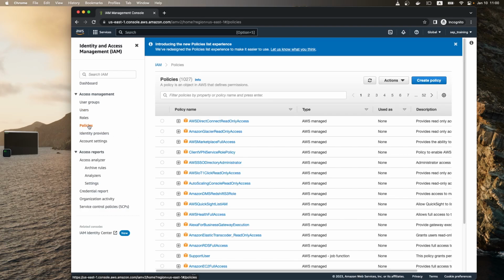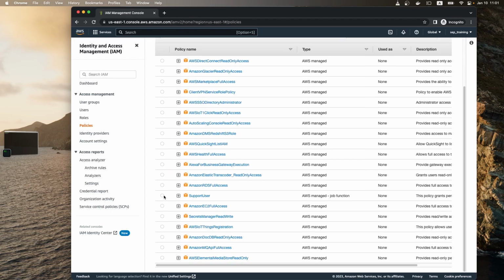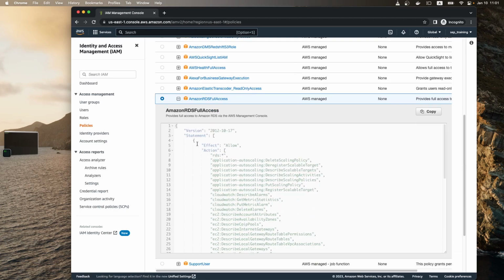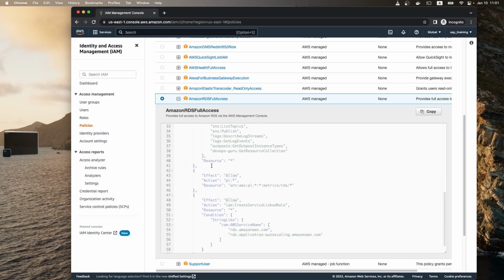Okay, so then this is the next one. What is a policy? The policy applies to roles and users. The policy also can be directly attached to the services in AWS. What it does is it declares who can do what. For example, this AWS Amazon RDS full access. You can just open it and you'll see the statement indicates an effect of allow. We allow the action of RDS everything, right? So everything on this RDS service could be allowed upon any resource.